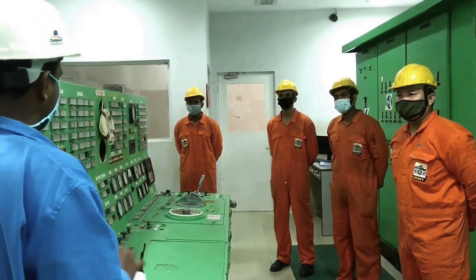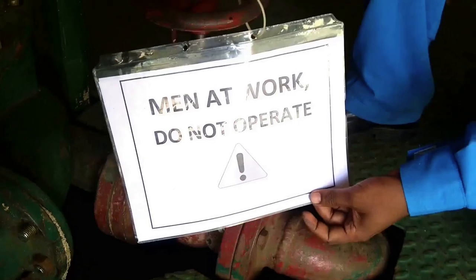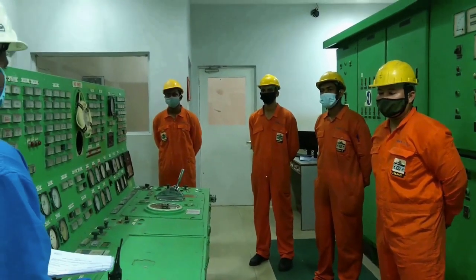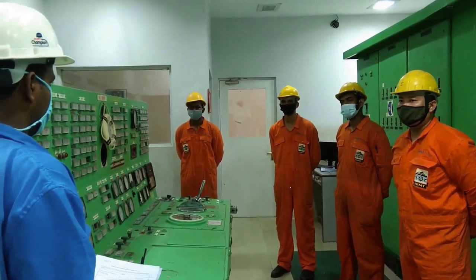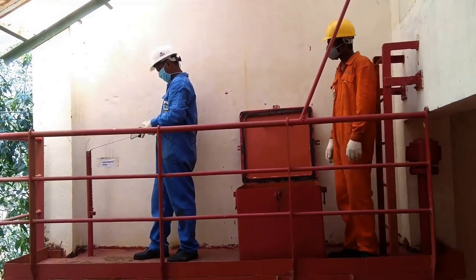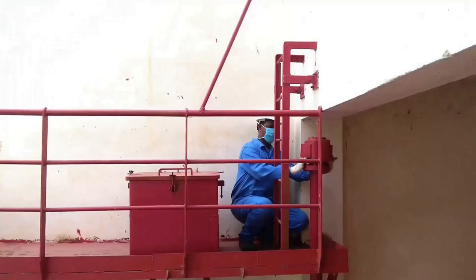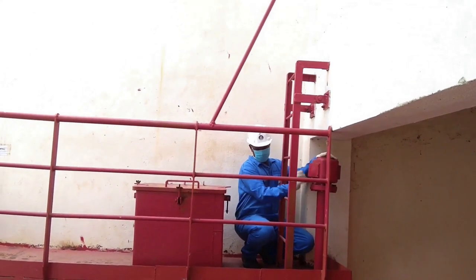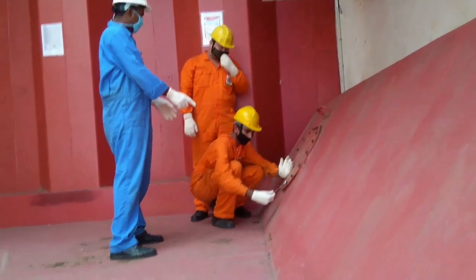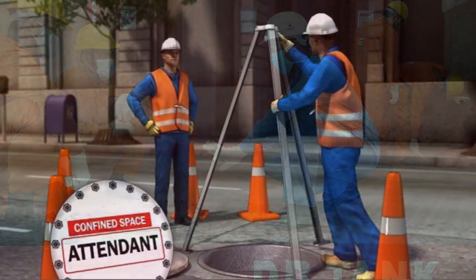Locking out of valves and pumps, both electrically and mechanically, has to be carried out. Notices forbidding action have to be posted. Proper isolation of the enclosed area has to be efficiently carried out, because the position of the space adjacent to this tank — hose pipes which are not secured — could impose a danger. Prior to opening the manhole door, tank soundings should be checked to ensure the tanks are empty, and the respective tank air vent arrangements have to be checked before proper safety procedures are followed while opening both manhole doors.